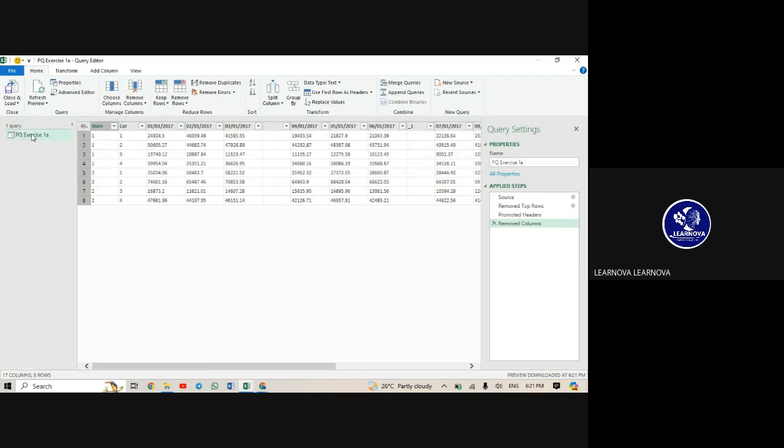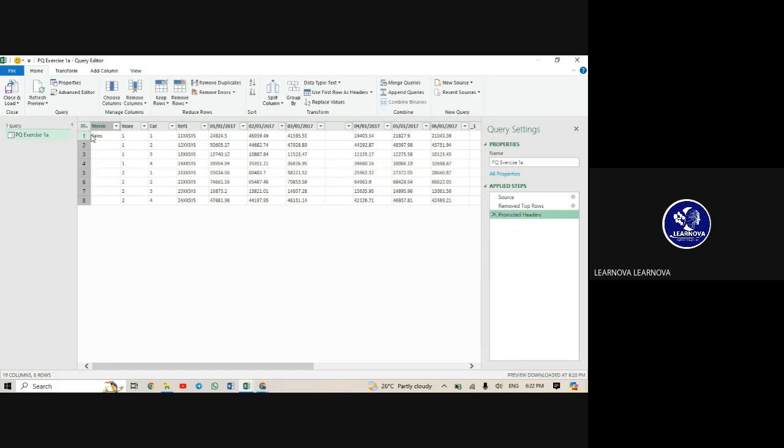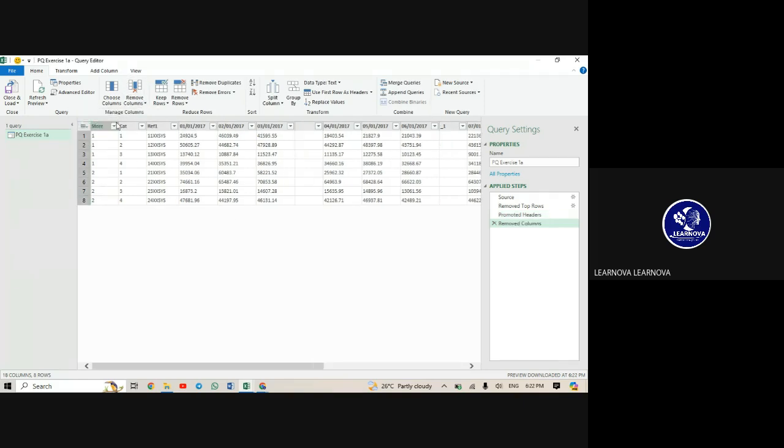Next, I'm going to show you what Power Query is all about. Now you can see this is where our file is. It's showing you the query, and we can see our Applied Steps. Power Query gives you the steps. It shows you whatever you are doing, step by step. If I don't want what I just did, if I want to undo what I just did, I just come here and remove this step. You can see now our metrics column is back. So it shows us step by step.